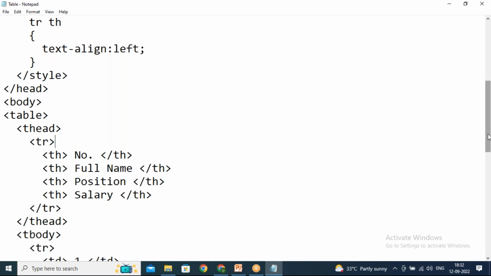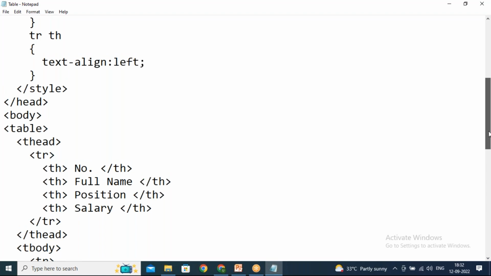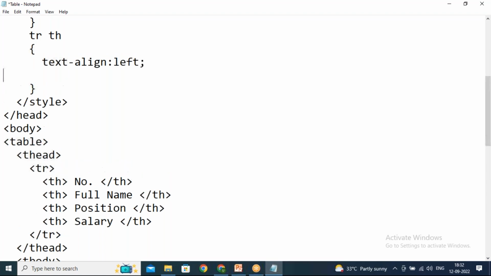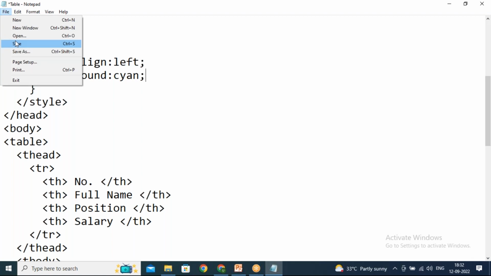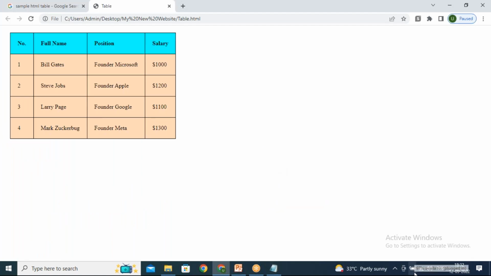So what I need to give is TR TH. Text align left, here itself I can give. Right? Okay.